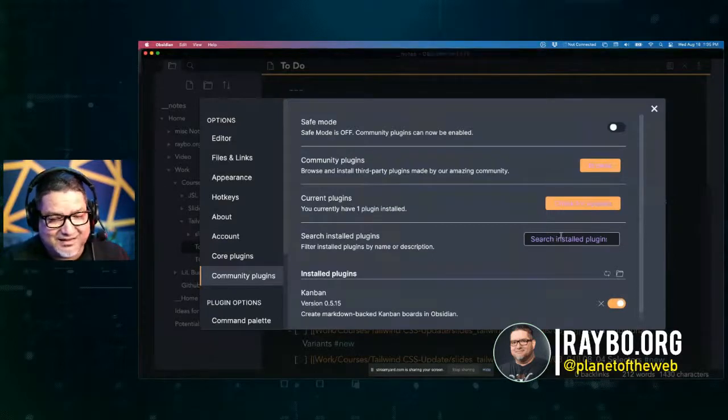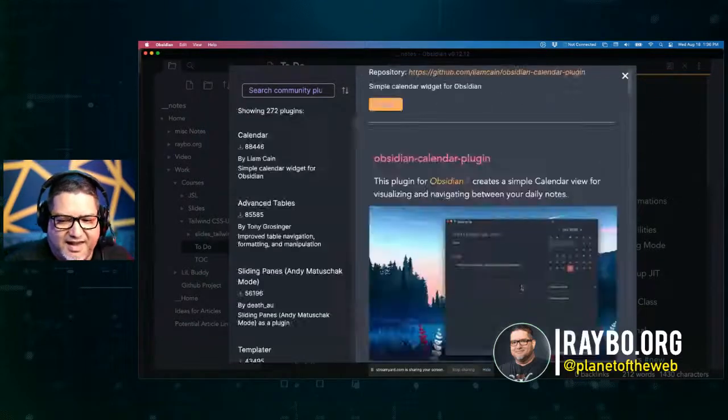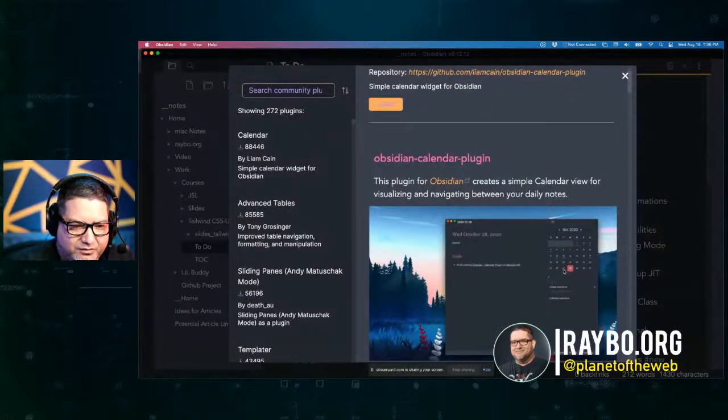This thing's, I think, a version right now is like 0.9 something, sorry, I'm reading the notes here. So you can browse through community plugins. The most popular one is like a calendar. So this will help you if you have like a regular weekly list of things that you need to do, then this will help you organize that.